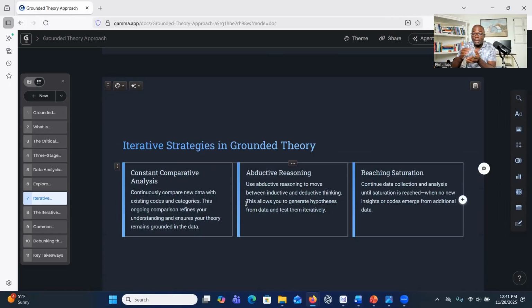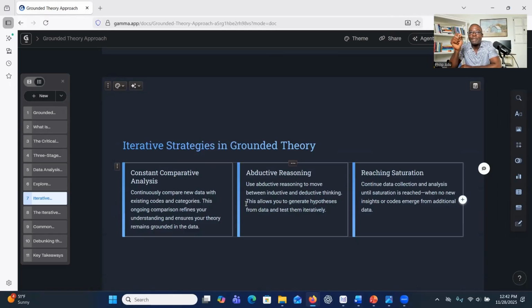If it's not confirming, can you use the data to adjust the existing theory? Can you use the data to reject the theory? Maybe the theory that you have arrived at is not reflective of the data that you have. So adaptive reasoning is first developing a theory and then using new data, with the help of constant comparative analysis, to adjust or support the theory that you have developed.